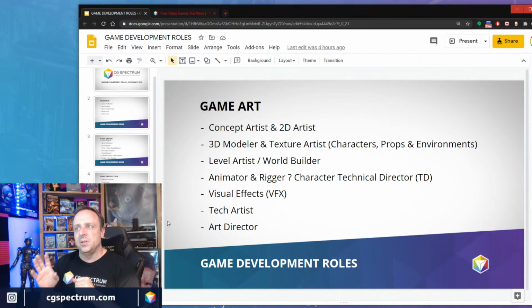Also, lastly, before we move on from texture artists, one of the things that's really changed in the texture art world is that back in the day, 20 years ago, 10 years ago even, we would have a color map, which was just the texture, meaning the color and what it was going to look like, right?